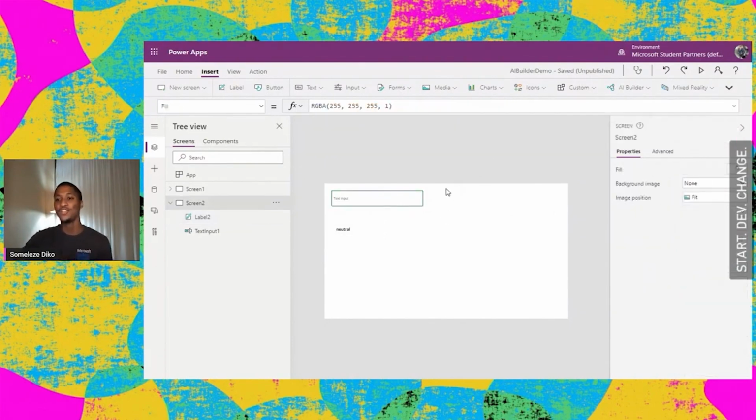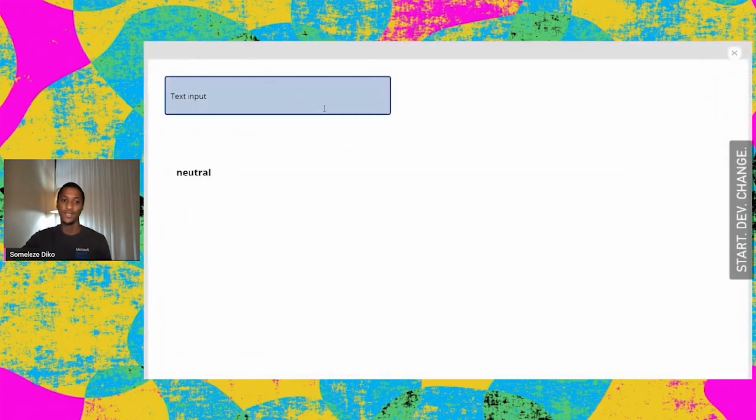So how it works, let me run it again and then just remove this a little bit. I can say this session is awesome. When I do that, it'll tell me that that comment or that feedback that I got from the user is positive.